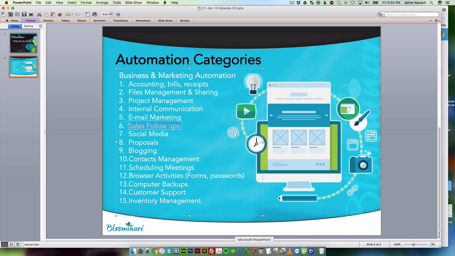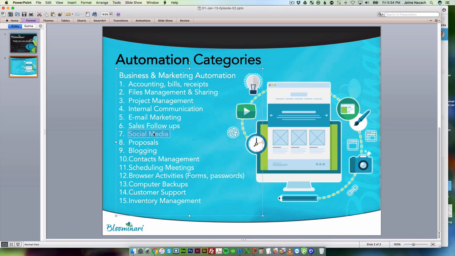But there's a lot of things you can do to automate the sales follow-up. And again, follow-ups, we're talking here specifically about following up with people, in this case through email. But you can also follow up with people through an SMS or through a phone call that your CRM system can automatically create for you and let the salesperson know that a call is going to be automatically calling some contact at some defined time. So that's something else you can do.